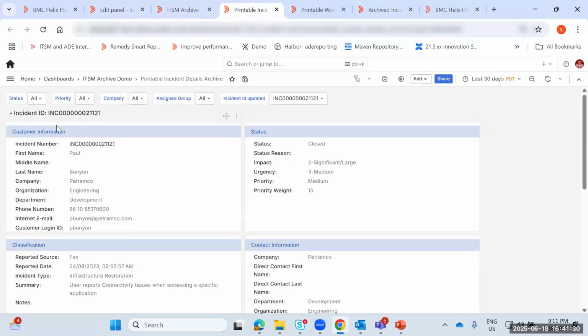Then let me walk you through what the printable incident details archive looks like.